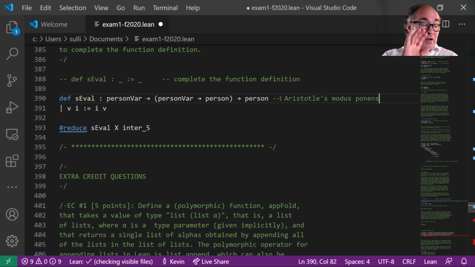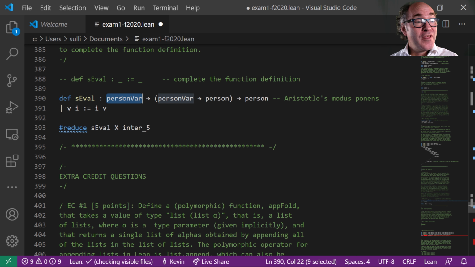If I know that if x is true, then y is true, and I know that x is true, then I can conclude that y is true. So what we're doing here in a kind of functional computing domain is going to carry over very strongly when we get to thinking about predicate logic and the concept of proofs.